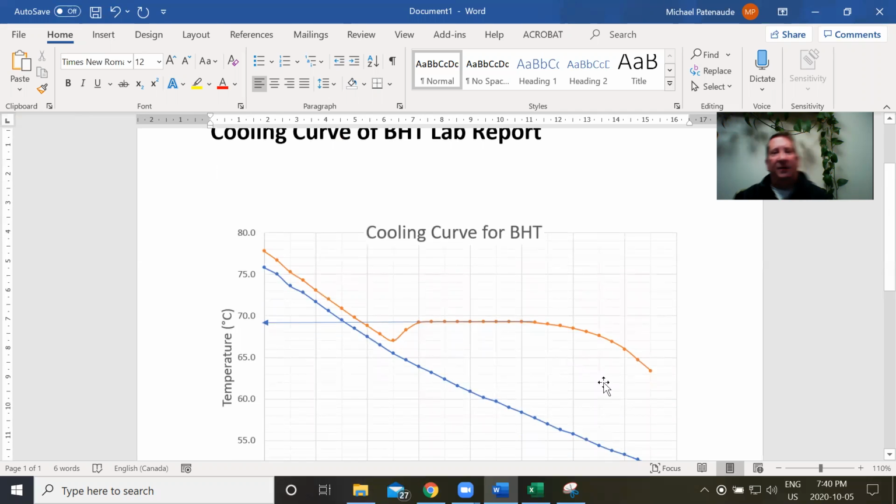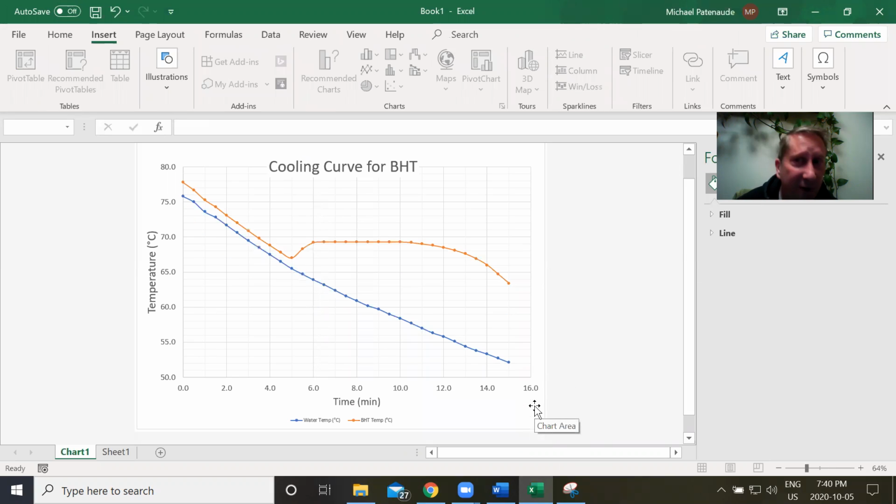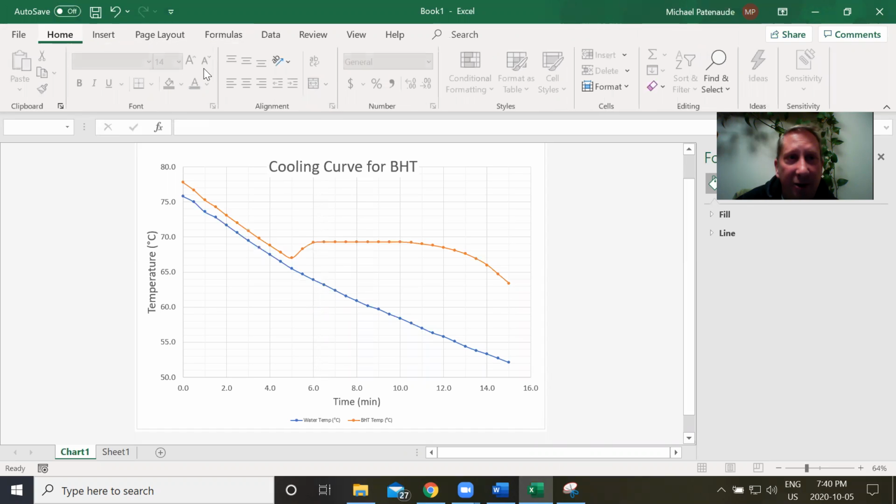I've used Microsoft Excel, the full version of Excel, to create the graph. I could now save this also on my computer. If I want to go back and edit it later, it's easy to do. So the full version of Excel works very similar to the online version, but it has a lot more features to it. But for grade 9 science or even high school, the extra features in the full version are really not that important. So either the online version or the full version are sufficient to make a graph.